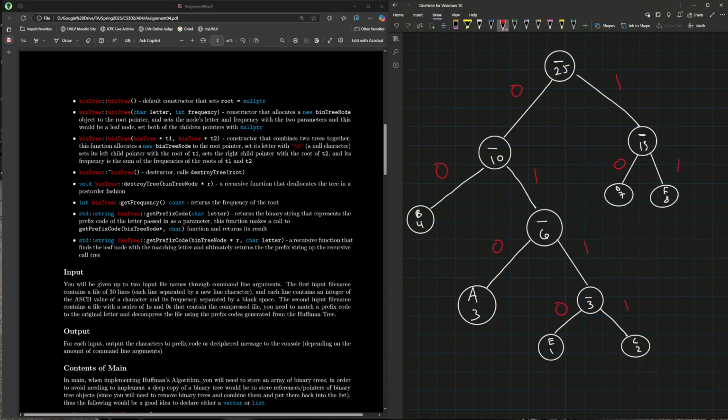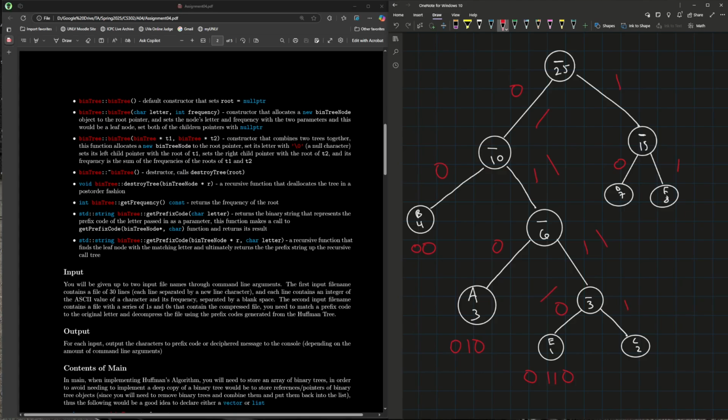In this case right here, B is going to be a leaf node. B's prefix code is going to be 0, 0, because we went along this path to get there, and this path essentially had a 0 and a 0. So that's how we get B's prefix code. Now A is going to be 0, 1, 0, because we went this path, and then this path. For E, it's 0, 1, 1, 0, because we went this path, this path, this path, this path.